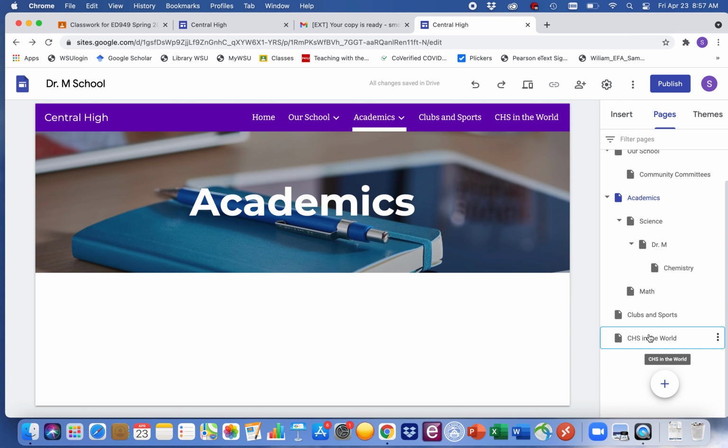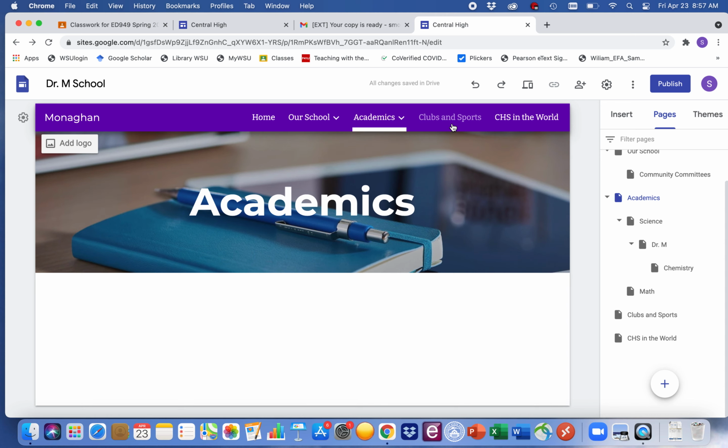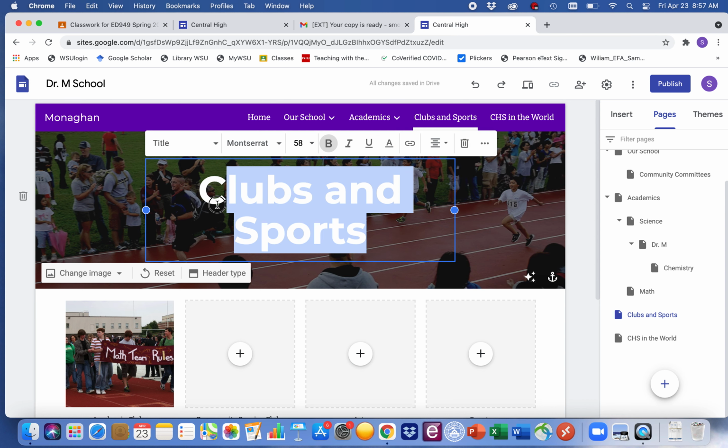Since I named these things, you'll notice it says Central High up here. I probably want to change that. I just type on it. If I want to change one of these page titles, right, then I wonder how I do that. Let me see. I've never thought about that. How do you edit those? I wonder if I change this title, if it changes it.